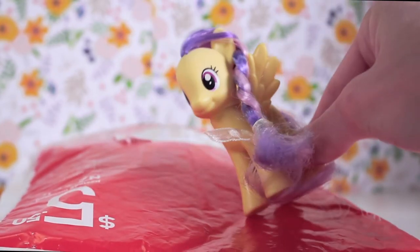So here is the package. All ponies are in here and we're gonna be unboxing them. So let's get opening.